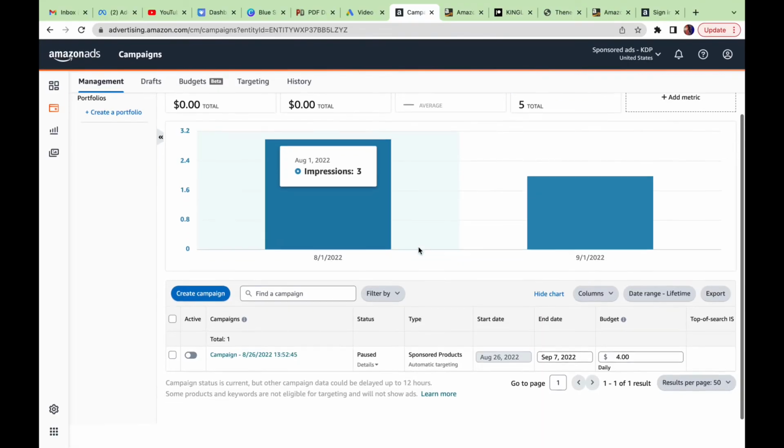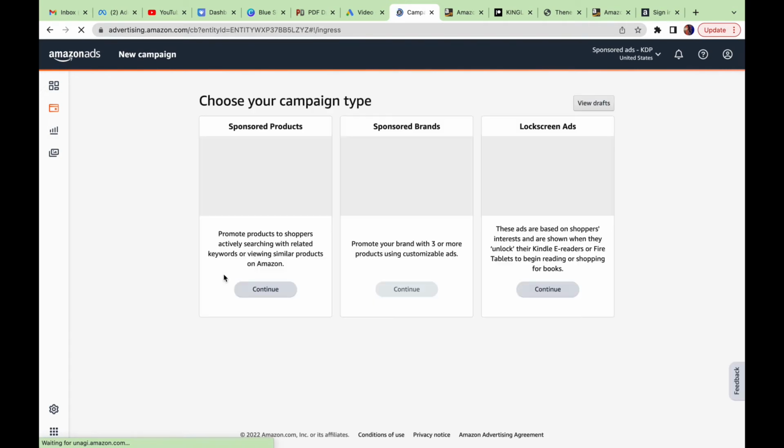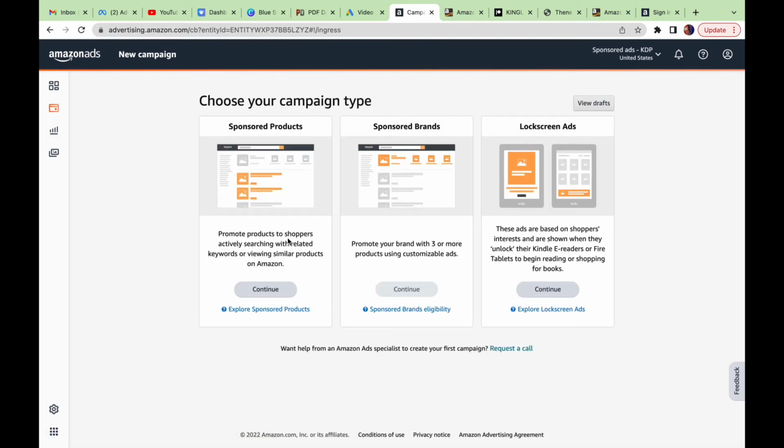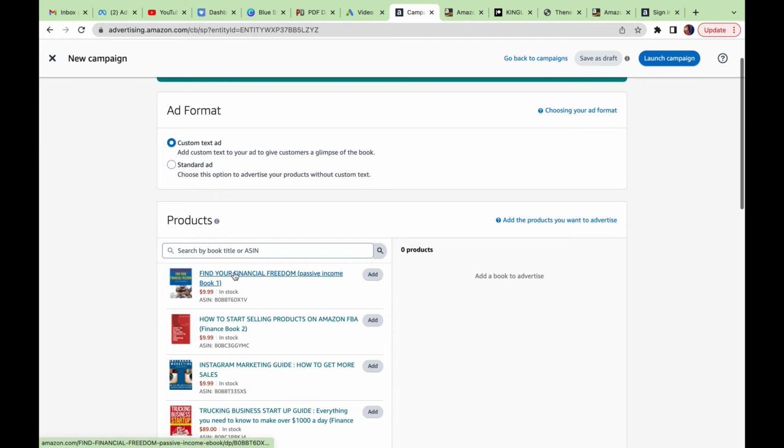This is good for people that are just trying to make extra cash, that are just trying to sell their ebook because they don't have a platform like YouTube or Instagram to promote. So they just run ads. You want to come over here, you want to press create ad, you want to press launch campaign. Okay, guys? Once you do that, you want to pick your products that's already on Amazon. You want to pick your products.